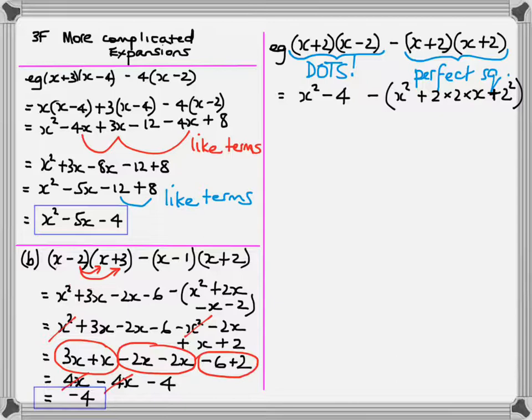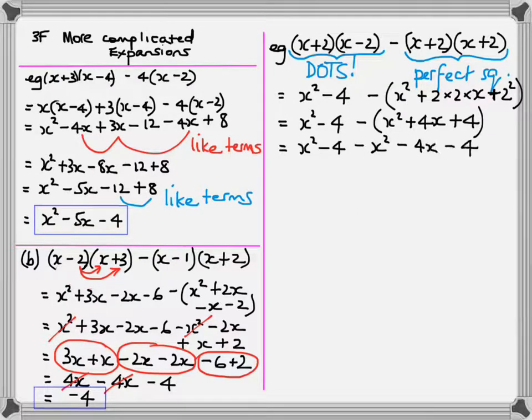Yeah, we can just use our formulas that we know how to use now. The difference of 2 squares formula gets us x squared minus 4, and the perfect square formula gets us exactly what I've written there. Now, I think what we should do next is probably just expand or get rid of that minus sign and get rid of that second bracket, by multiplying all those terms in the bracket by minus 1. Oh, I didn't do that. Oh, well, we'll do it next line. There it is. Now, do you agree with what I've written there? Have a good look. Particularly the signs of those last 3 terms.